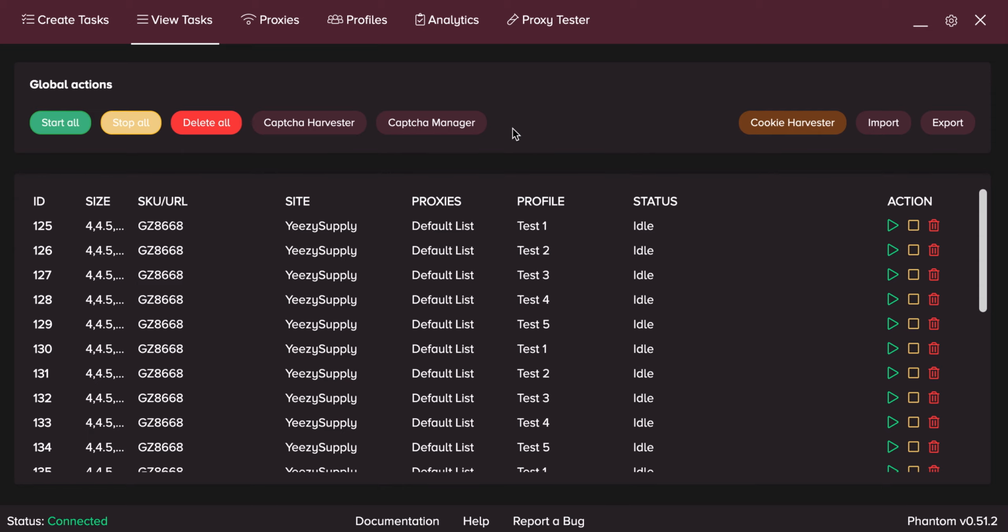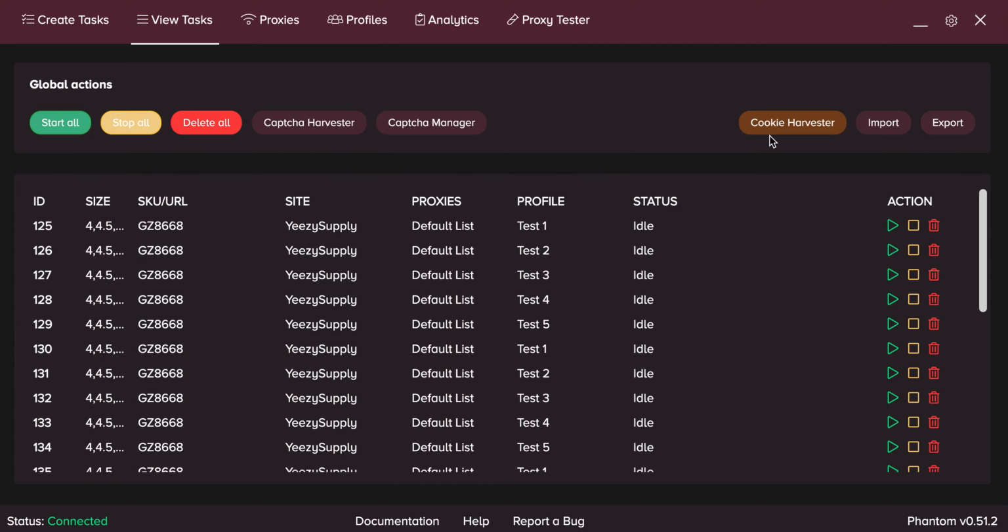What else do you need to know? In terms of delay, you go up here, settings, and then in the upper right hand, right here, you should see your delay setting. That's the way you put it in. For this one, we definitely recommend doing at least 5,000. In terms of cookies, you do not need to generate any cookies. That's all going to be done for you on our end, on the back end. So don't worry about that.